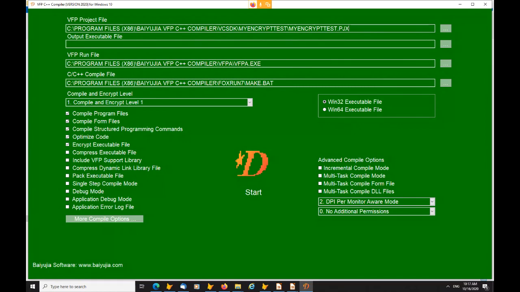You say where you want to put it. There needs to be a runtime associated with it, and I always use VFPA. You need to specify which version of C++ you want to use, which in this case is version 7, which is the same version as is used by VFP9. And you've then got a whole lot of options for compilation.